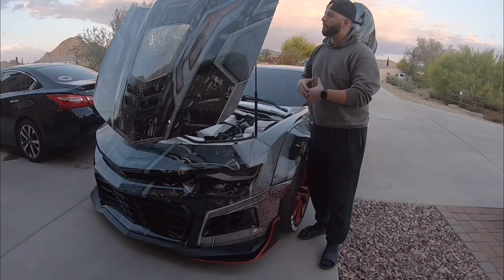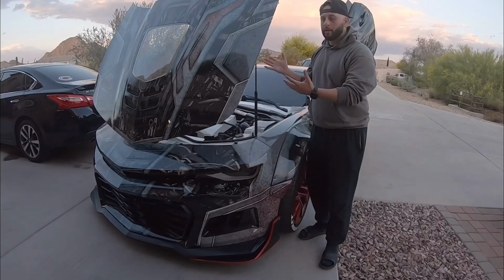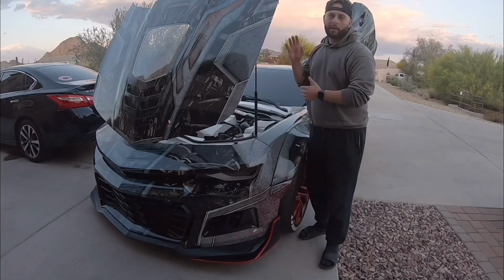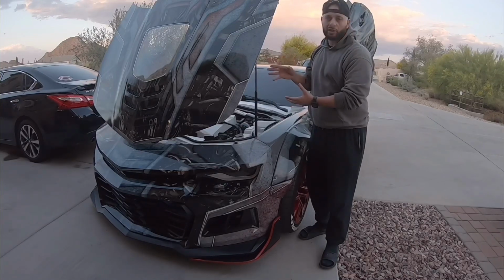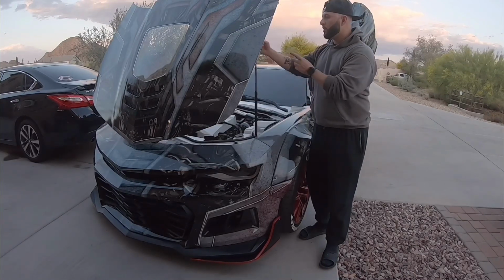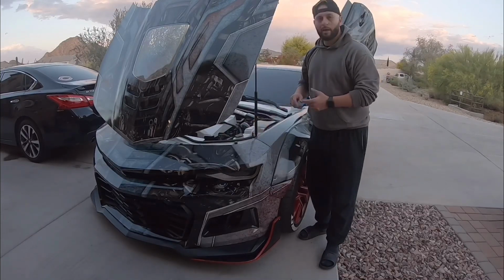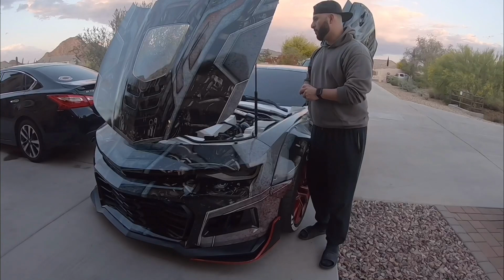But now the hood is heavier because it's pointing the opposite direction, and you don't want it to tilt over and fall down. They figured that 1 shock was not going to be enough, which is smart. So now you have 2, 1 on each side, and it literally just bolts right up. I'll show you guys up close here where you set it up.